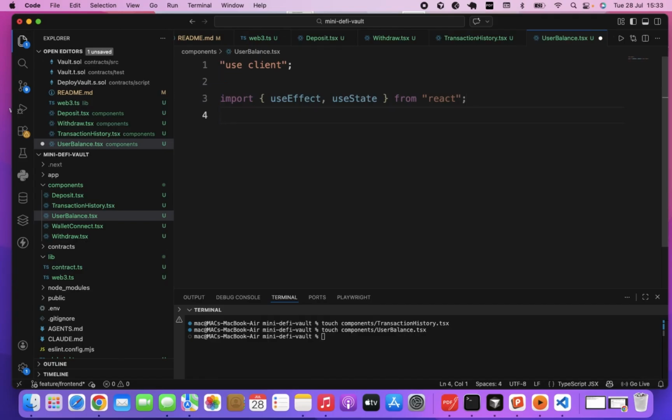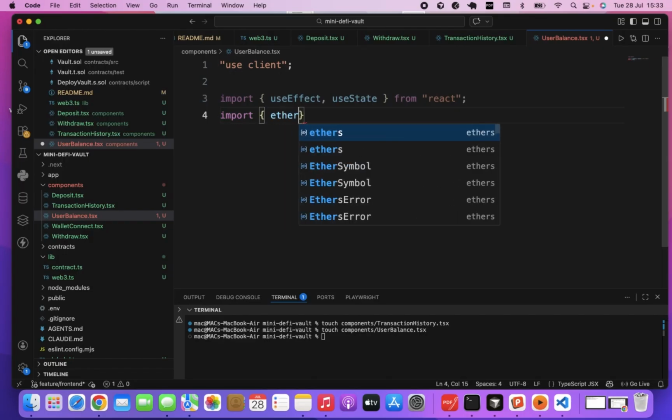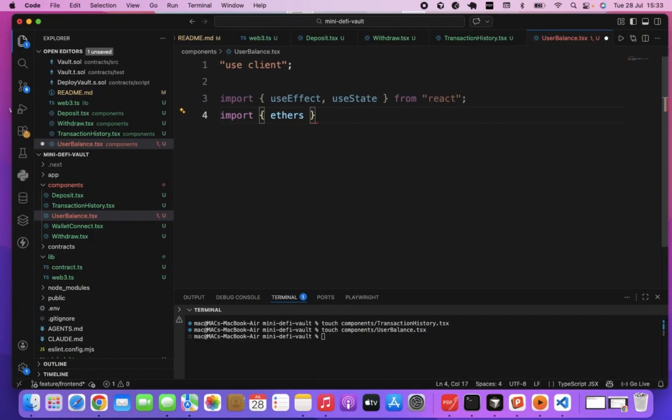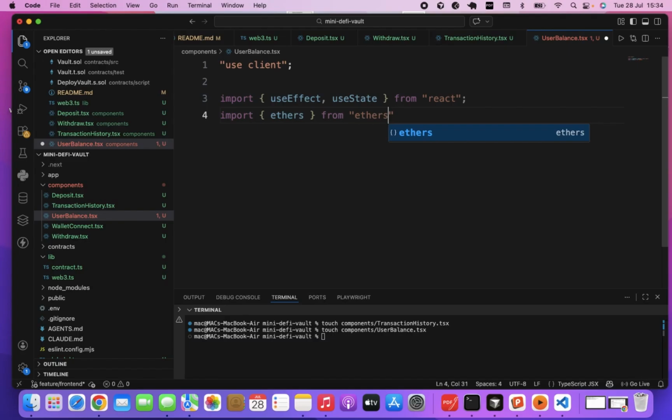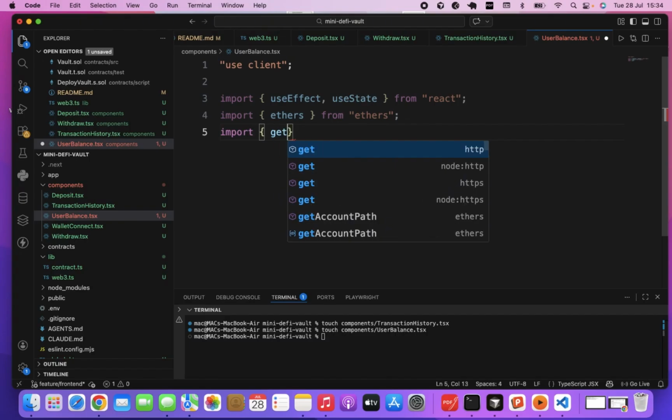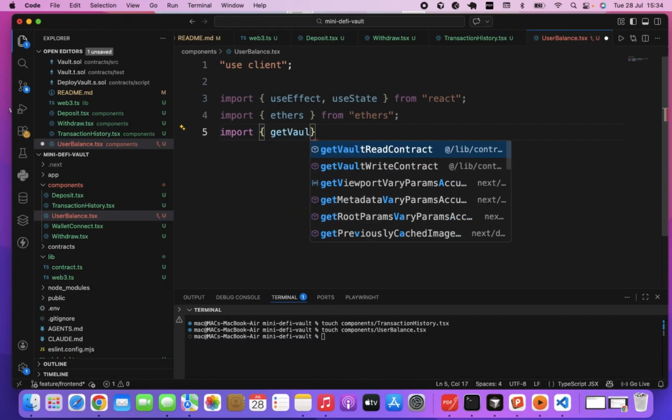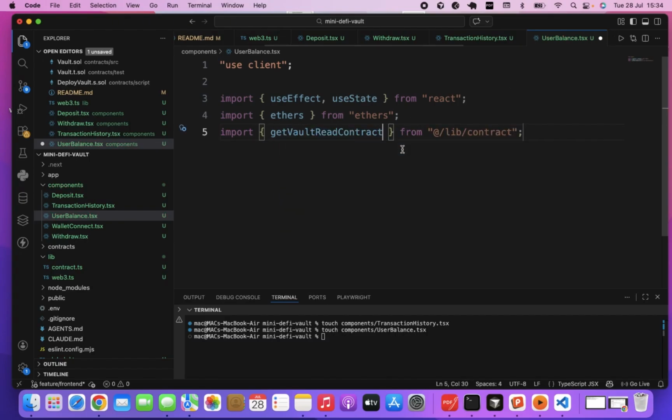Then import ethers also from ethers.js. Then our vault read contract, import getVaultReadContract from the library folder where it is created.